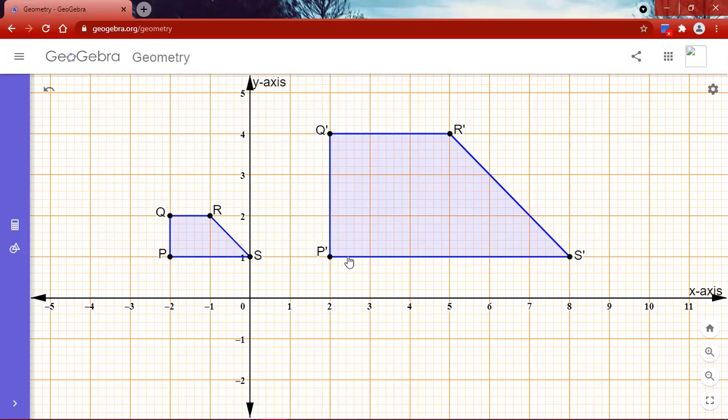Okay? So just now look at the length of the side P prime S prime. How many units is this? So this is going to be 1 unit, 2 units, 3 units, 4 units, 5 units, 6 units. So the length of this side, P prime S prime, is 6 units. And I'm going to divide that now by the length of the side PS, which is going to be how many units? 1 unit, 2 units. So we have 2 units. So it's going to be 6 units divided by 2 units. So that is going to be our solution. So let me go back to our paper so that we can write our solution here.